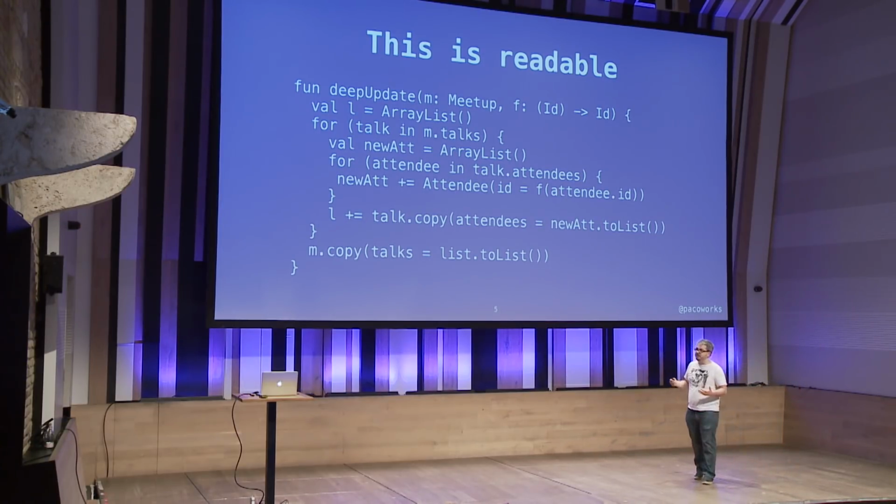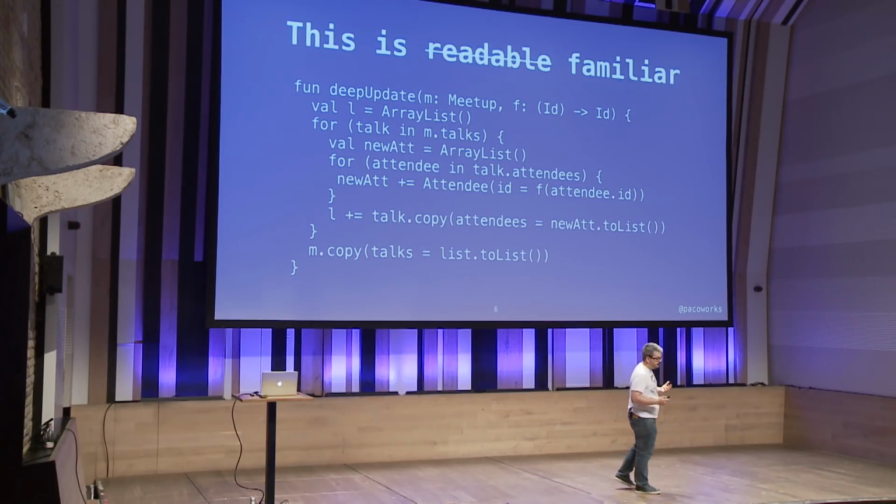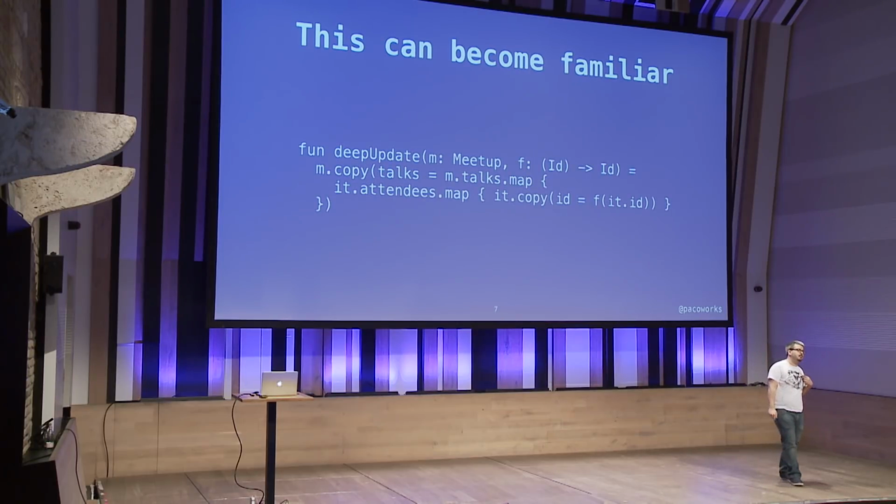And this is code that is really readable because you go line by line and you understand what it's saying. But for me, the word readable is a little bit overloaded, so I prefer to use the word familiar. So this code is actually not readable, which is very subjective. It's familiar, which is also another subjective term, but it doesn't try to cover itself as an objective term. So what does this mean? It means that if you understand what is familiar to you, and this is what is familiar to you today as a Java developer, this can also become familiar.